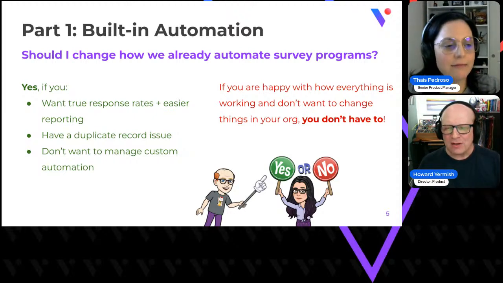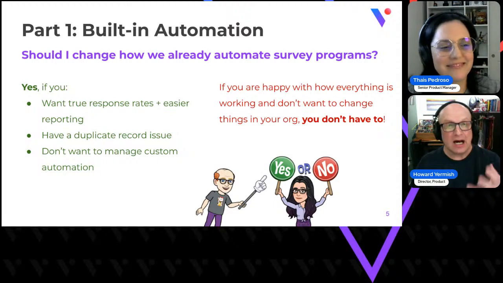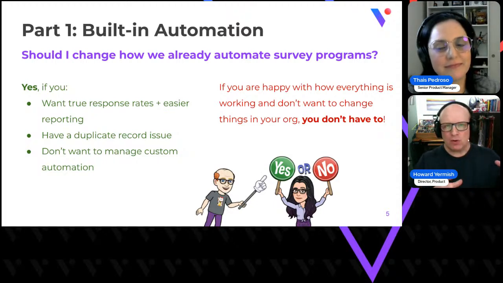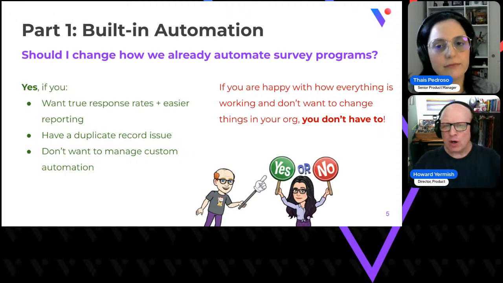Yeah, I know that if stuff's working, there tends to be this tendency not to break stuff, but there are definitely some advantages. So I could imagine if you already have a survey on case closure, and you're thinking to yourself, oh, we want a survey for one kind of case and a survey for another kind of case. So now you want to do two of them. That would be a really good reason to say, look, my existing automation works, but because I'm going to introduce this new thing, so that I don't have an old way and a new way working on the case object, I would get everything in the case object all on the new stuff.